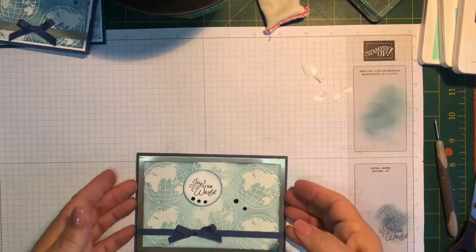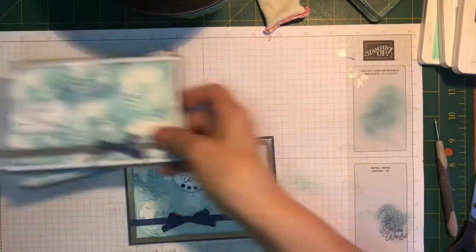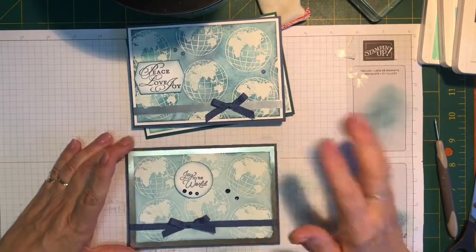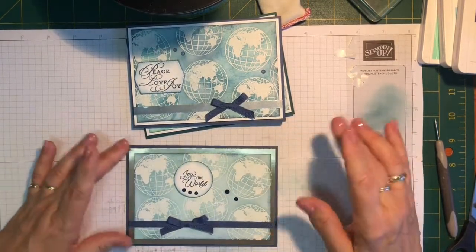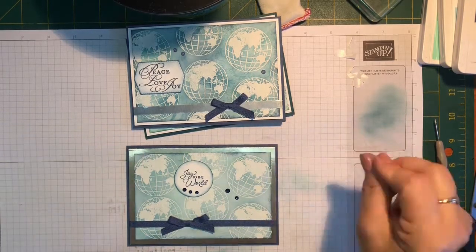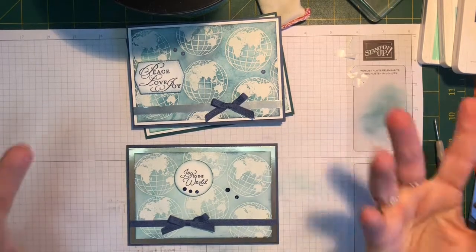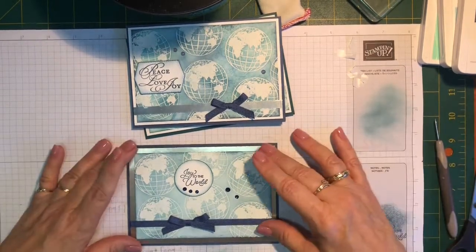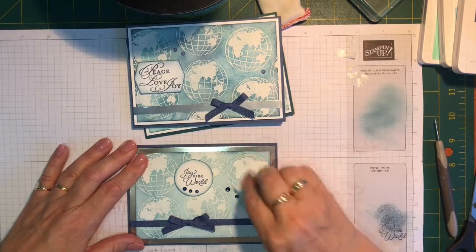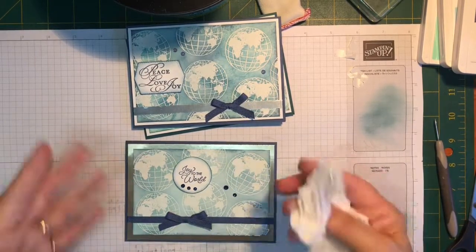There we go. So that's the Emboss Resist technique. So you heat emboss, stamp with Versamark, heat emboss your embossing powder, and then sponge ink over the top to bring the embossed image out or alive. And then with the tissue you just rub off anything that might be on the embossed part so that the white shines through.